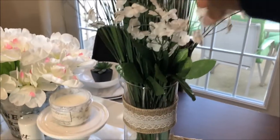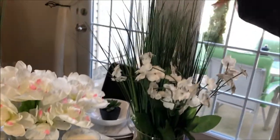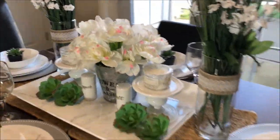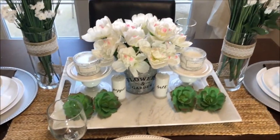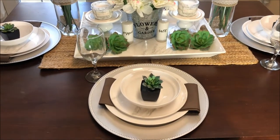These flowers are from Dollar Tree as well. This is just some baby's breath. And this is the onion grass that you would have seen me haul from Dollar Tree also. And so I just did the same thing on the other side to balance out the center of the table. And I'm very content with the way it turned out.